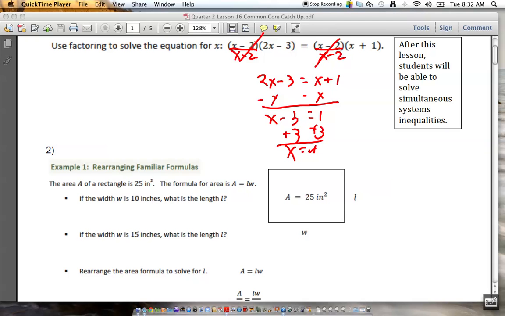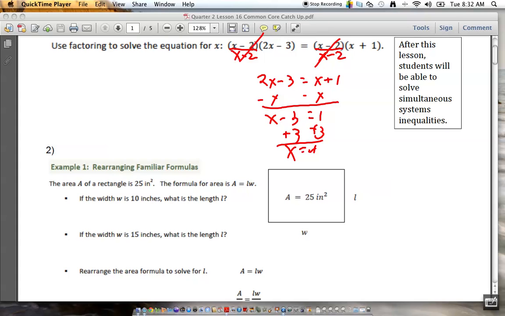Now, did anybody get x equals 4? No. I think there should be people, but it was a lot more work than that, wasn't it? Oh, yeah. I did it, and I double distributed, and the x squareds didn't cancel out. On both sides, you're going to get a 2x squared on one side and an x squared on the other, so you're going to subtract x squared. What happens is, if you double distribute, you will lead yourself into what we call a quadratic equation. And when we get back from the break, we're going to learn all about those.